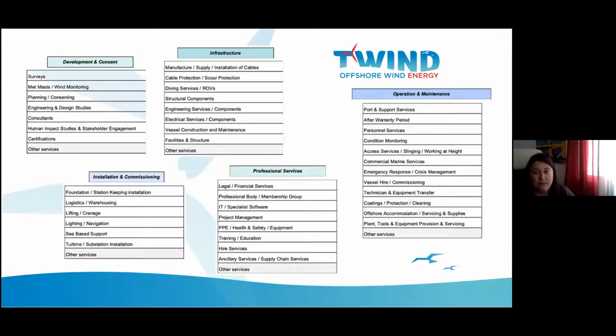It is possible that during the first stages of a project, the same person will be responsible for more than one project at the same time, especially during development and consent, for example. But as the permitting process moves forward and the project becomes more complex, a specific person will be assigned to manage each project. But as you can see, they still have a lot of tasks to manage.